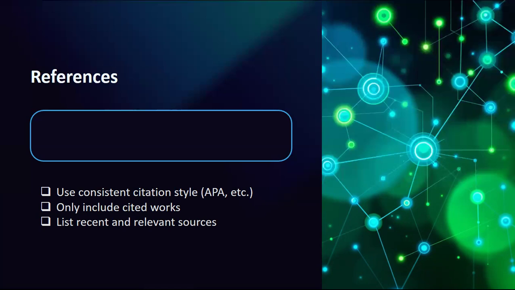And then ensure that you list recent and relevant sources. I would advise that you refer to sources which are not older than 5 years, so that your work will be significant. If you use articles which are old, like 20 years or 15 years, it's debatable. What if someone has already filled the gap that you have identified?